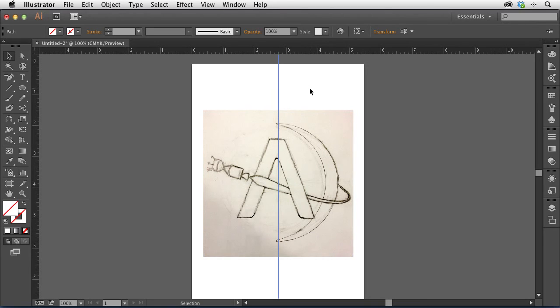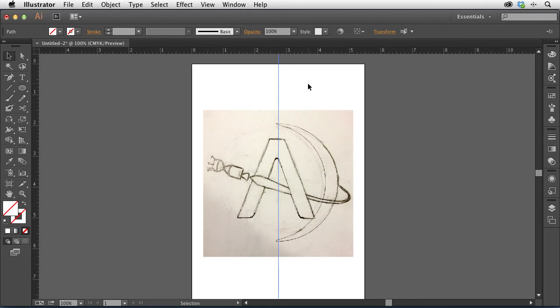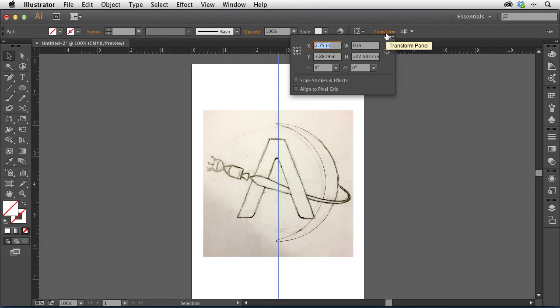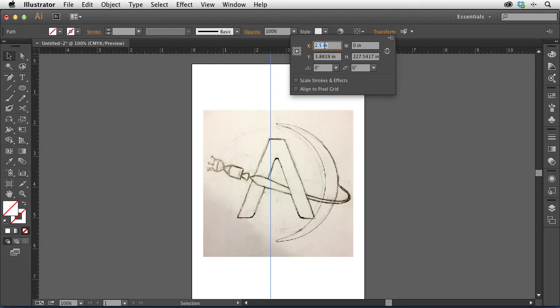Keep in mind that guides inside of Illustrator are also just regular objects. It's just as if I have just drawn a line. So right now, if I right click on the screen here, you can see that my guides are not locked. There's no check mark here. So I can actually select the guide itself. And if I go to my Transform panel, I can see the actual coordinates, the X coordinate for that guide. So if for some reason I was off by a little bit and I wanted to really align this up to a specific area, like 2.5, for example, I can position guides that way. So I want this to be 2.75. So let's just go ahead and do that.